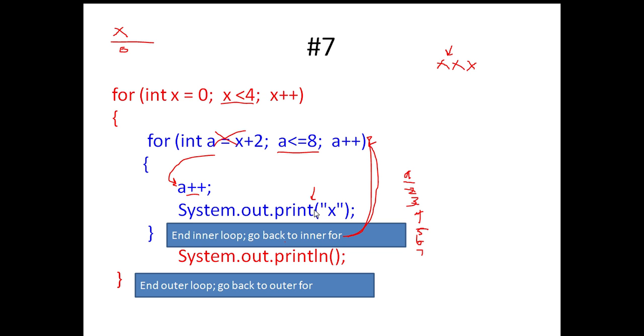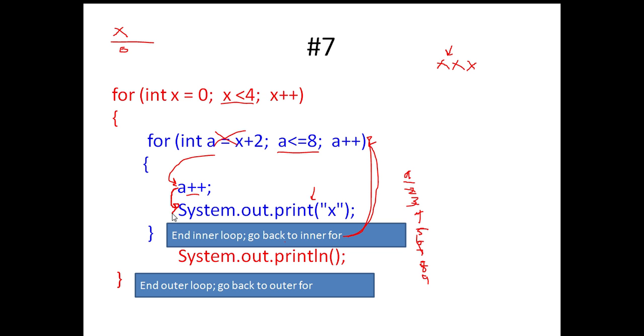and the insertion point stays on the line. The next line down says end of inner loop, go back up, increment a, a becomes 8. 8 is still less than or equal to 8. Go through the loop one more time. We increment a to 9. Now, even though 9 would make the test false, we've already passed the test, so we don't go back. We're now going to the next line down.